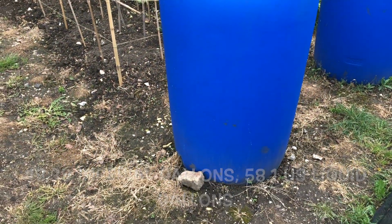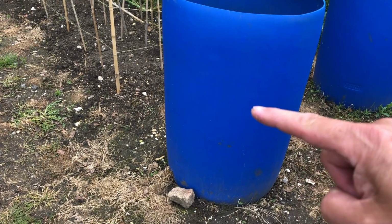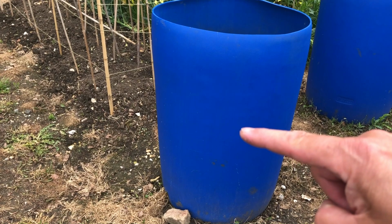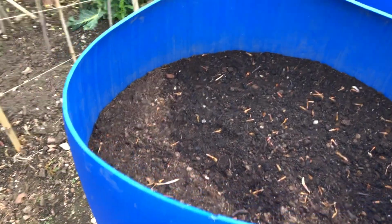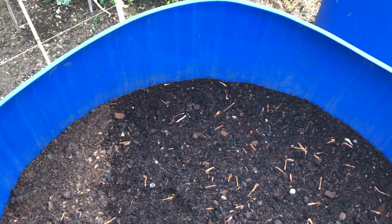So I filled them from the bottom with homegrown compost last year, probably to about halfway. And then this one, I had the parsnips in. I filled up with seed compost. And I've just topped it off a little bit with shop bought compost this year. And I'll top up some more before I put the carrot seeds in.